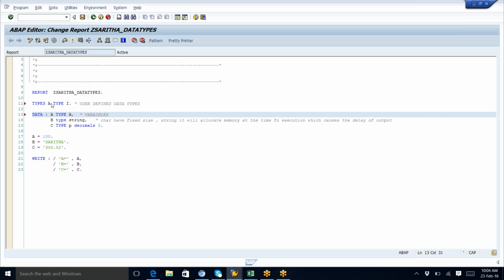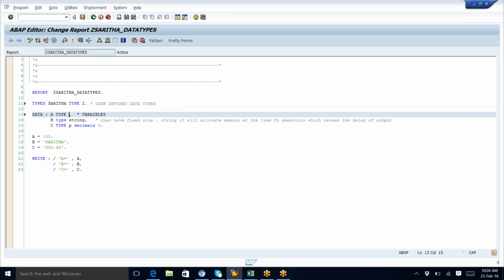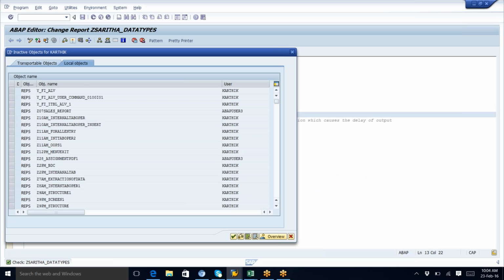Here also I am showing: suppose I say Sarita type I, I can write Sarita here, because I am declaring Sarita as a data type.